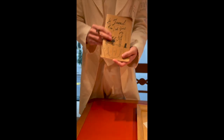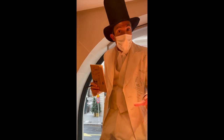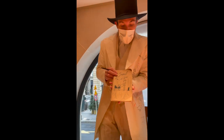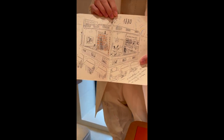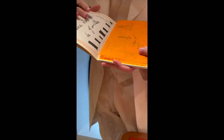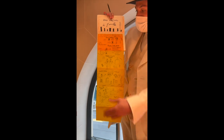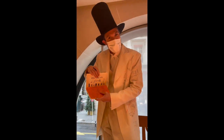Really nice. So you are supposed to be? Hi, so I'm the lad. I escaped from the Hermes logo and this is my diary with all the stories of this historical store, the French Faubourg, which exists since 1880. And also, look, this is the Hermes family, because Hermes is a family affair. So you have all the managers and the departments created throughout the years. Oh, wow. So welcome and enjoy your time here. Thank you.